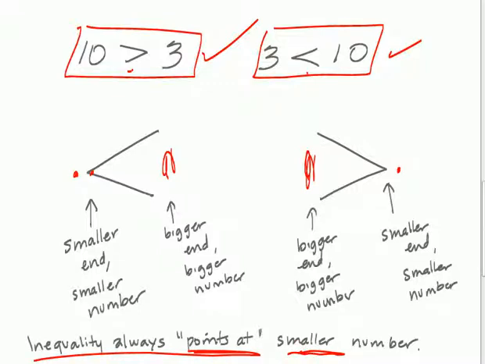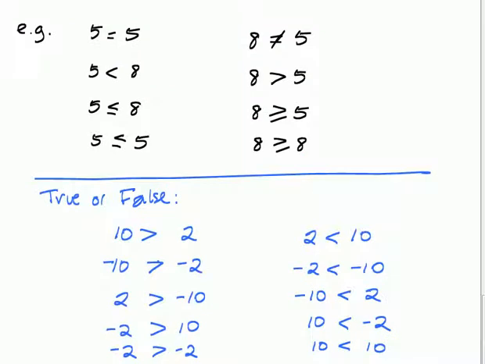Okay, let's take a look at some examples. Up here, let's see if these statements are true or false. Does 5 equal 5? Well, I'll do that one. That's pretty easy. How would you say this? Next one, 5 is less than 8. Do you agree? Yep. 5 is less than or equal to 8. Well, clearly 5 is not equal to 8, but like I said, if just one of those is true, then the whole thing is true. So I'm going to put that less than to indicate that 5 is less than 8, so that whole statement is true.